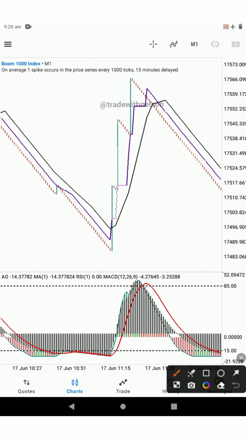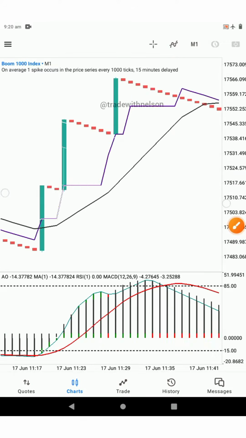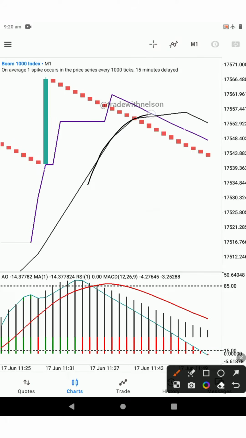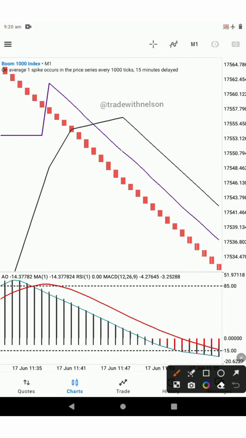The level we pay attention to on our RSI is the 85 level. We want to see the market spike to the upside, just like you see over here. Then we want to see it push the indicator into the 85 level. Once you have this indicator enter the 85 level, you put your attention on the chart. You want to pay more attention to this purple and this black line, but most especially the black line, which is the black moving average. Once this moving average crosses the candle, you want to see one candle generate below. You will enter a sell and then you will count 5 candles.